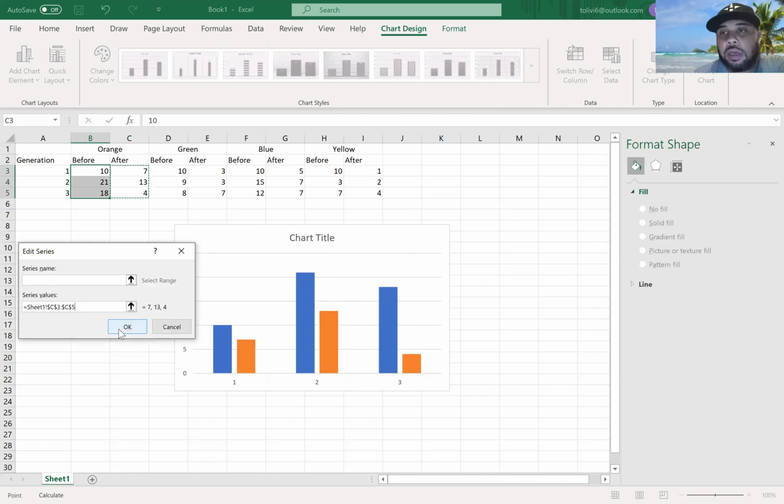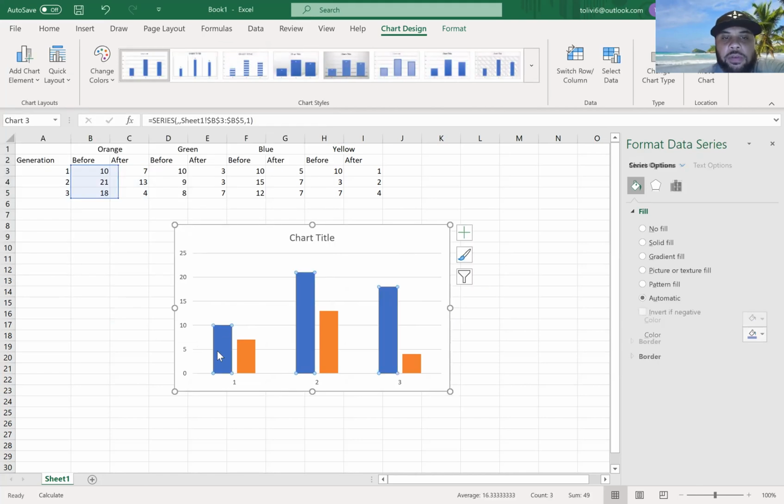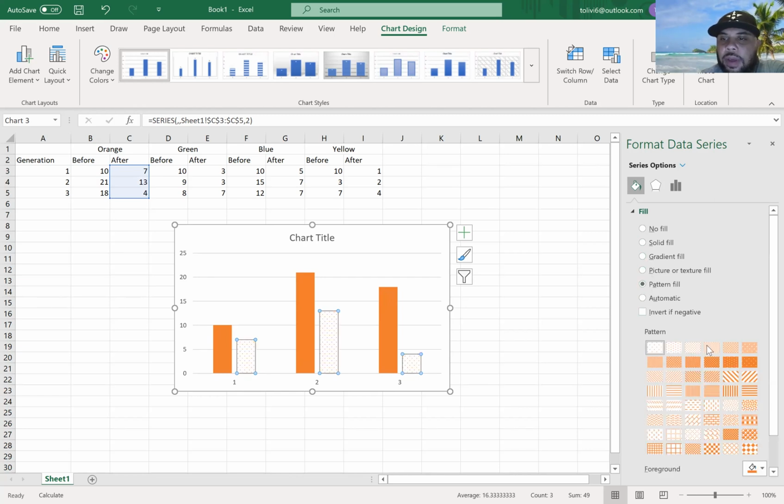Now what we need to do is color code them, right? Because these are both from the orange. So I'm going to use the orange color and we'll let that color kind of do the naming for us. So if you just click on one of the befores, it'll highlight them all, as you can see there. Go to solid fill. I'm going to color this one orange because that's the orange population. And then the after, what I would do, click on the after, and then we'll do something like a pattern fill. That way we can delineate the before and after. All right. So that is for the orange population.